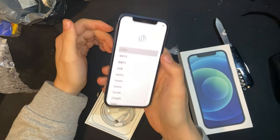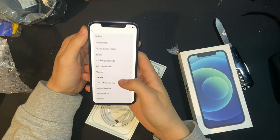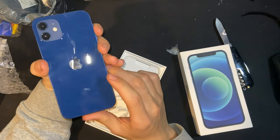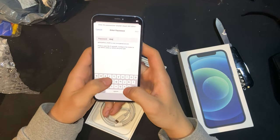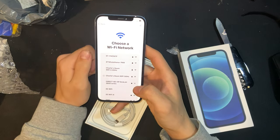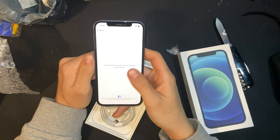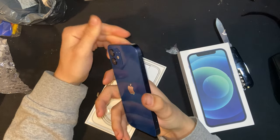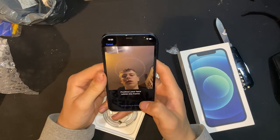So here we go, it's on. English. Kingdom. Set it up without another device. Continue, set up for myself, we'll try Face ID, get that going.